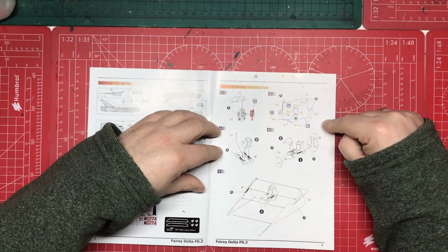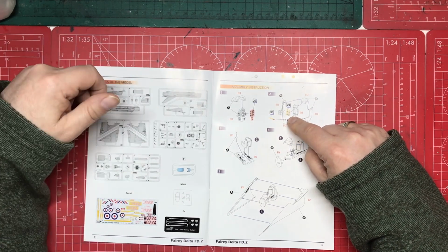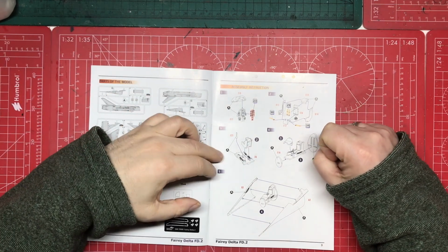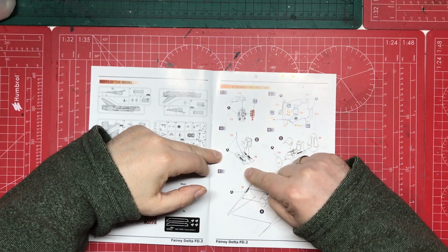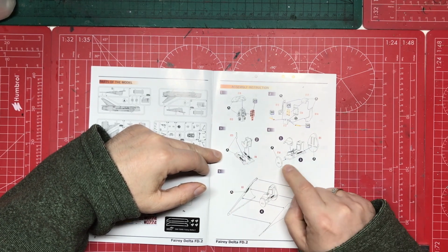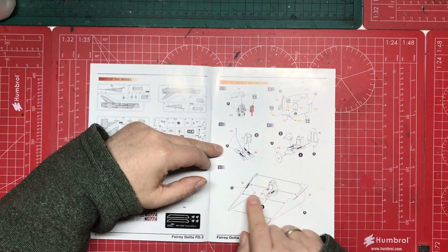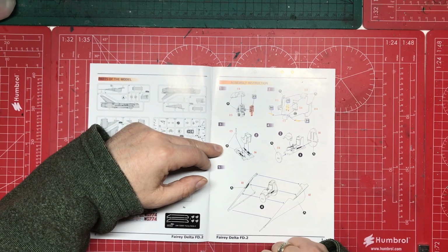Excellent. Right, step 2, building up the pilot seat. We've got harnesses, which are they? Yeah, they're decals. Okay, cool. I don't have a problem with them. At least we've got them. Then we've got the seat being put into the floor pan. We've got the flight stick there. The dials going in, plus 2 bulkheads, so that builds up our cockpit, and then that's going into our nose, and it looks like we've got inside detail on the nose, so we'll have a look at that.